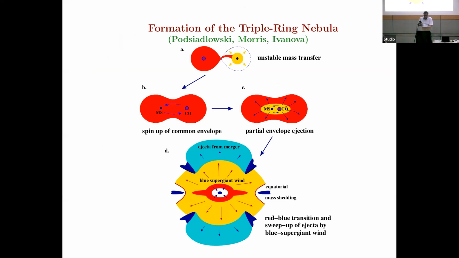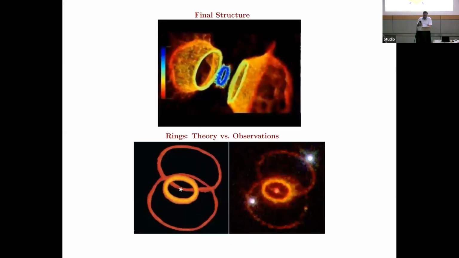If you want more details, please come and see me. As I said, this is not really the main topic of my talk, but I can show you that we can actually reproduce this triple ring nebula quite well. So it has the right geometry, the right kinematics, and also the right emission strength. There are still some open questions, and at the moment we are still working on how this inner ring formed.